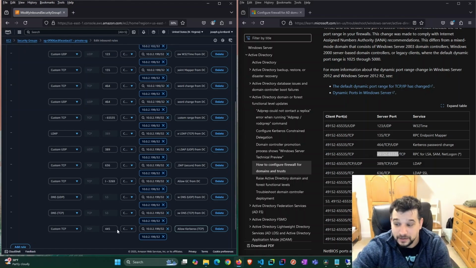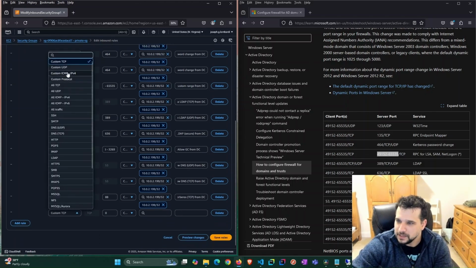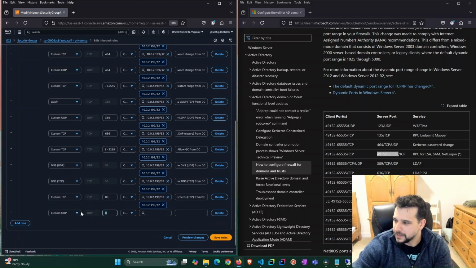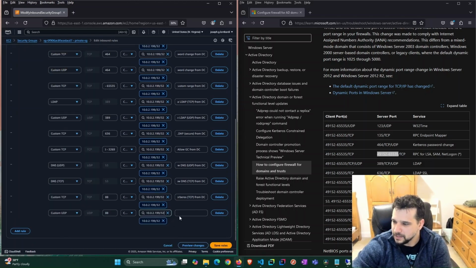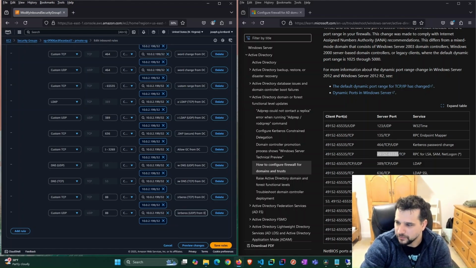Oh, I'm sorry, that's port 88. Skipping ahead here. So 88 TCP, allow Kerberos TCP from DC. Two more. Custom UDP, port 88, paste in the IP, allow Kerberos UDP from DC.